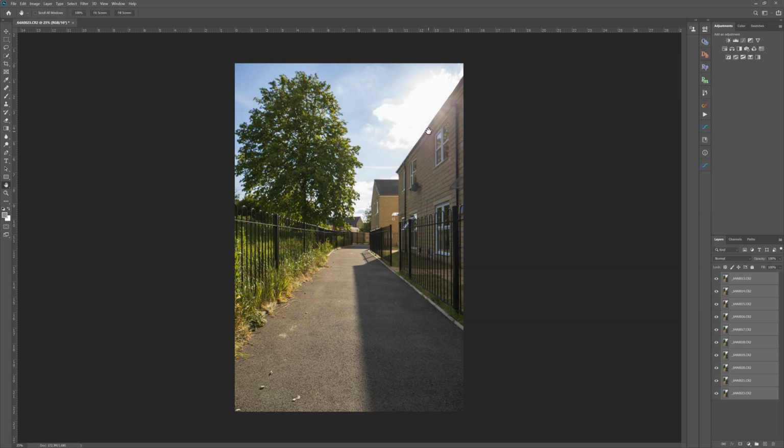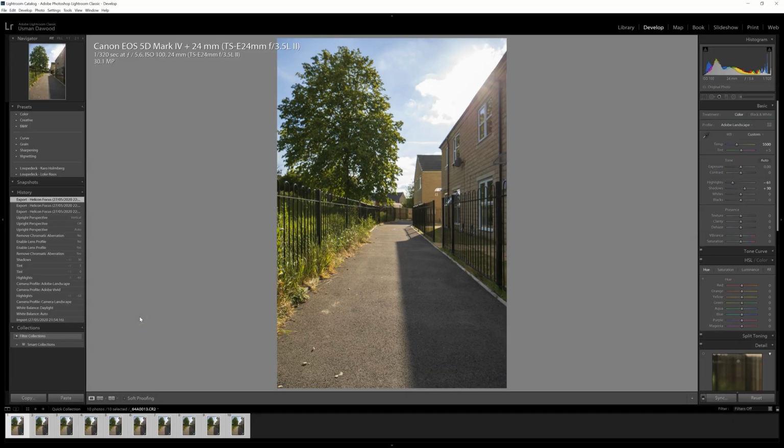Now, I'm not going to do it in Photoshop because personally, I don't like the results that Photoshop produces. It can be a little hit or miss. Instead, I like using this piece of software called Helicon Focus. So coming back into Lightroom, the way that I prefer to use Helicon Focus is directly from Lightroom.